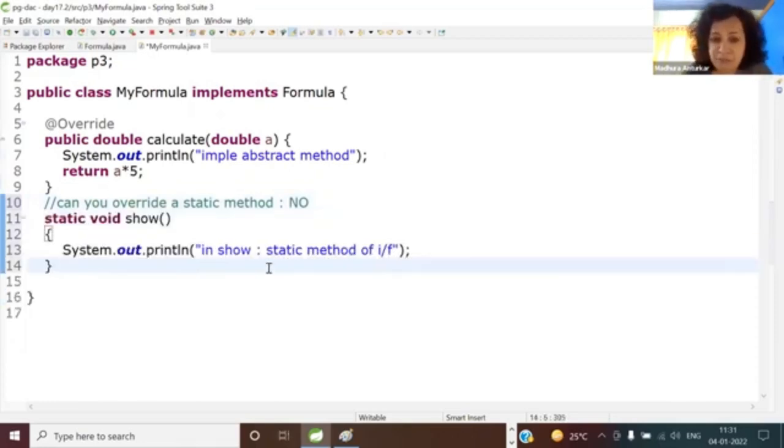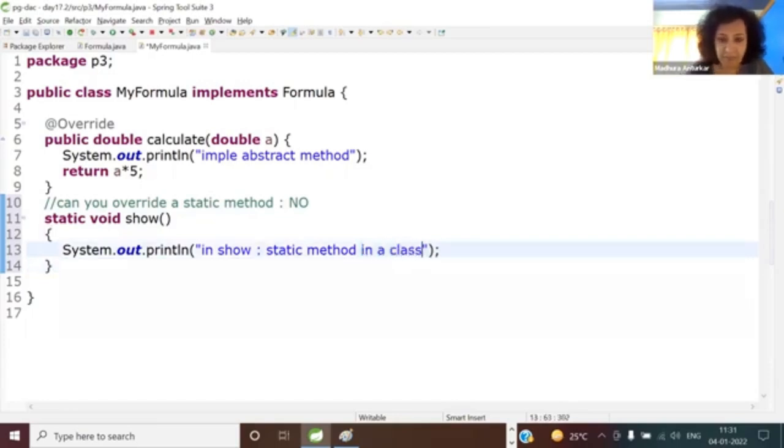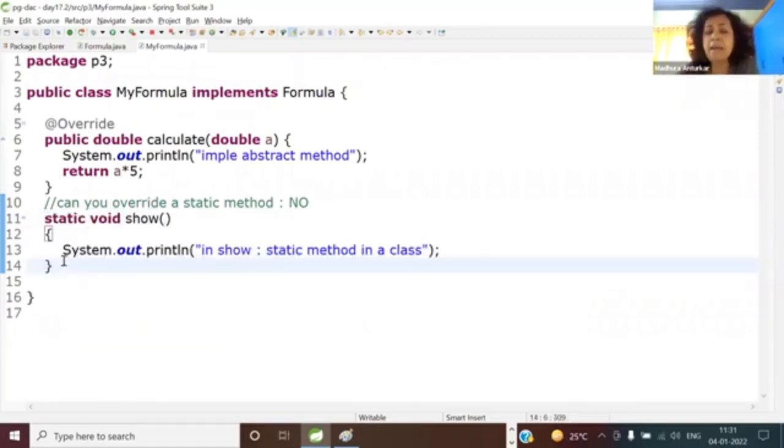Here, in the show static method inner class, observe and conclude. Are there any compiler errors here? Can you see any compiler error? No. So you might be thinking wrongly, oh great, I'm overriding this method. You are absolutely wrong. Is there any way to tell the compiler that whatever follows is the overriding form of the method?